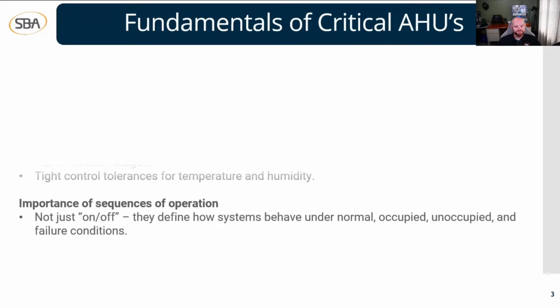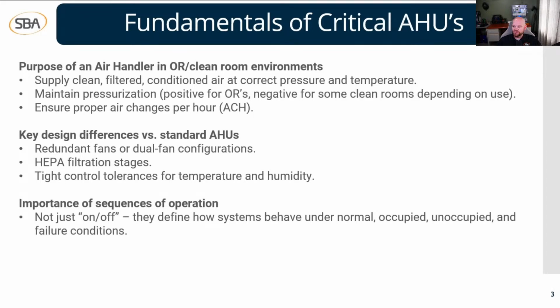Fundamentals of critical AHUs, or air handling units. The purpose of an air handler in an operating room or clean room environment is that they supply clean, filtered, conditioned air at the correct pressure and temperature. They maintain pressurization, which is positive for operating rooms and negative for some clean rooms depending on their use. And it also ensures the proper amount of air changes per hour, or ACHs.